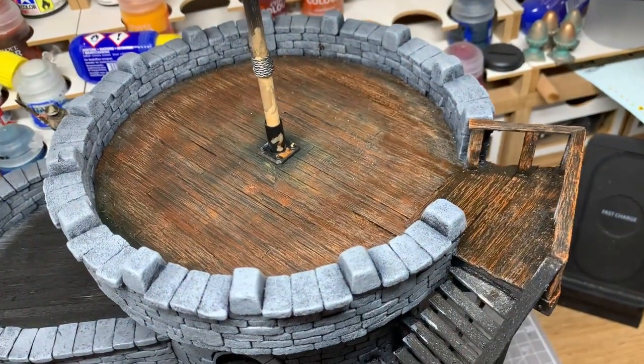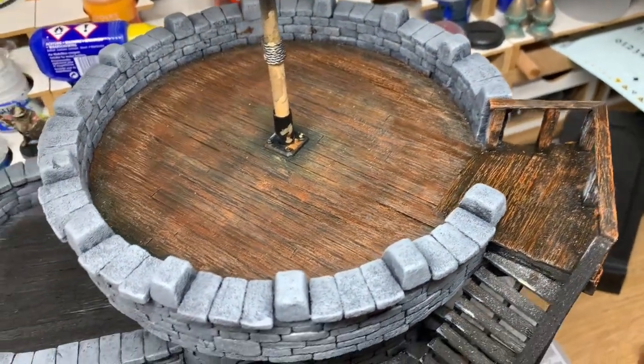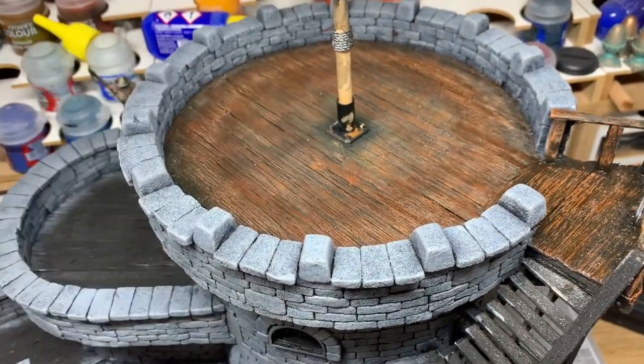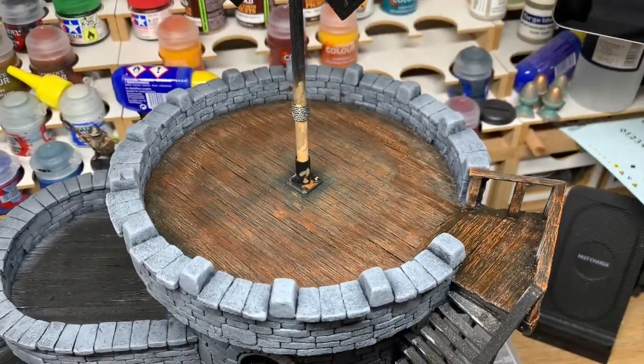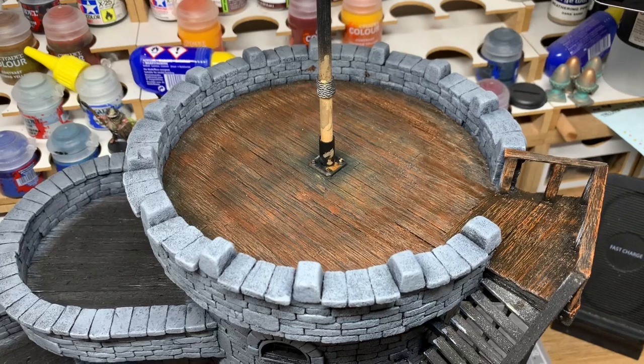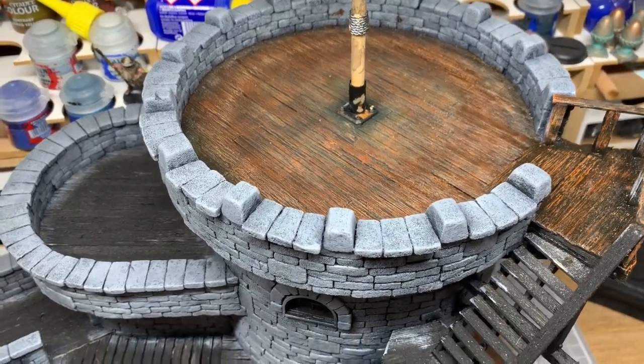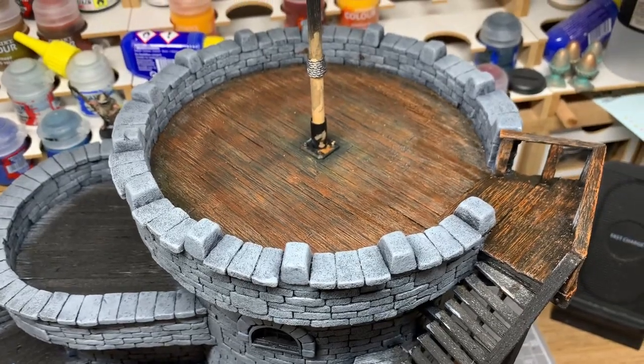I'm obviously going to put a little bit of green around the edges, maybe some more black in there for a bit of wood rot. But yeah, quite pleased with it. You see the other bit I did over, it looks quite good. You can see a bit of wear. I'm going to dry brush some of that with probably some Flayed One Flesh or something, a really light dry brush to see the edges of the wood being worn down.